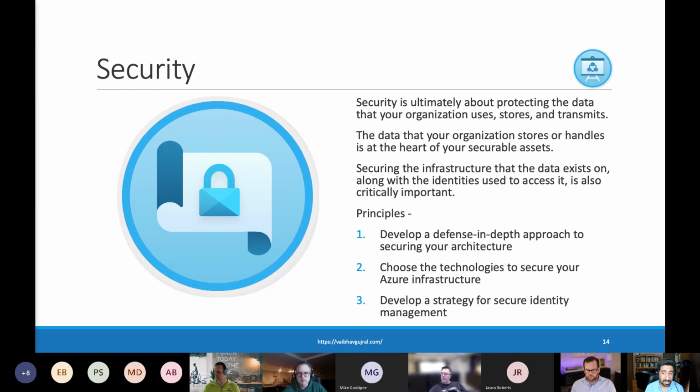And as I said earlier, it is important to secure the identities as well that access your data. You must leverage industry best practices for managing your identities. You can utilize features like Azure Role-Based Access Control to restrict access to your Azure resources, privileged identity management to manage control and access to important resources in your environment. You can integrate your applications with Azure Active Directory for authentication and authorization and so on.